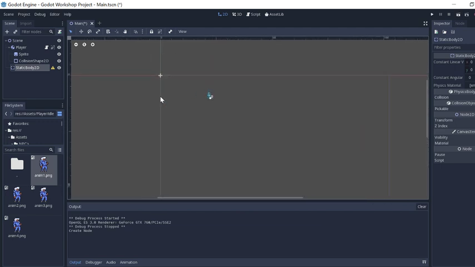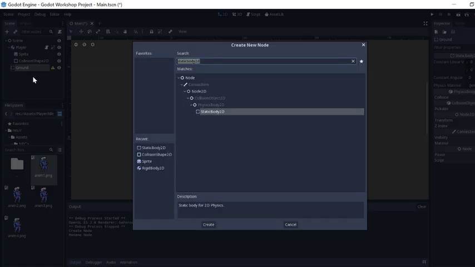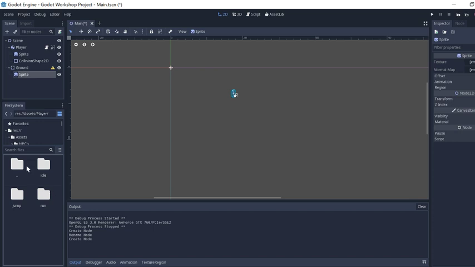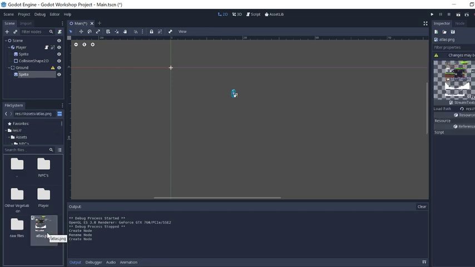Alright, so we can rename this and just call it ground. And let's add a sprite just so we have a frame of reference for how big it is. Should we just use this?